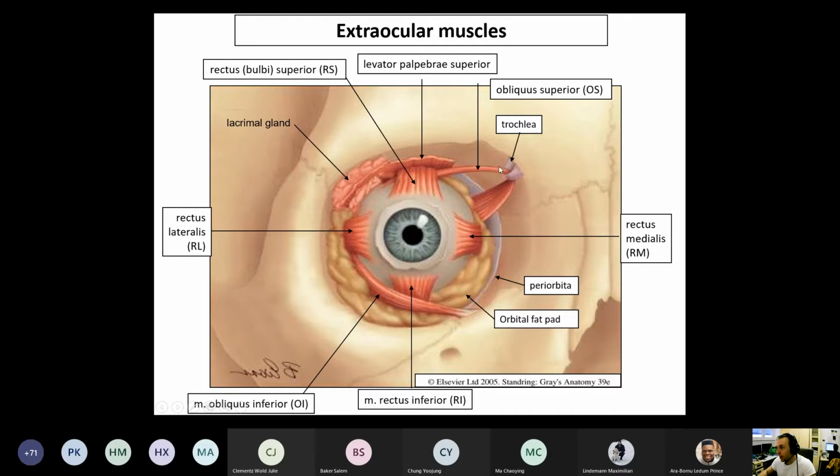An important thing, as a side note: in the anterior top corner of the orbit, you have this little part you call the trochlea, where the superior oblique muscle passes through, and its tendon goes to the eyeball through this loop, through this trochlea. So that's an important thing. And the 7th muscle, this extra muscle which I was mentioning, is the levator palpebrae superior muscle, which is responsible for opening the eye by pulling the superior eyelid.